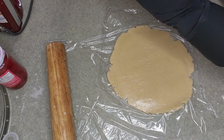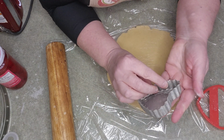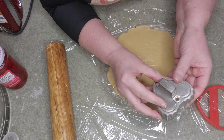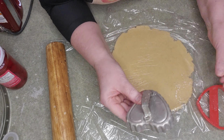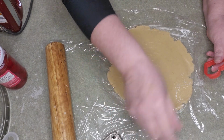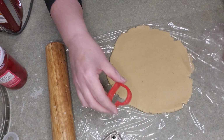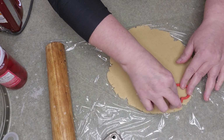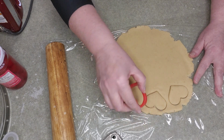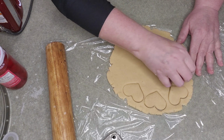Now I have some different cookie cutters here. This is a really old one that a friend of mine gave me about, I'd say 30 some years ago, and I don't think they really make them anymore. And then I have these here, so I'm gonna go with this one right now just because they make more cookies, and who needs a giant cookie that big? Okay, so we're gonna leave it right on the plastic for now. And I'll show you why we're going to leave it on the plastic.